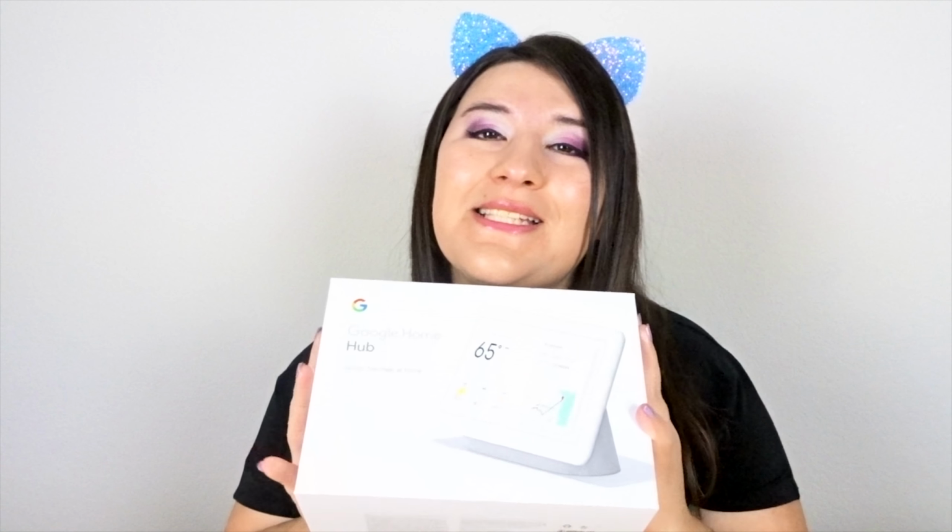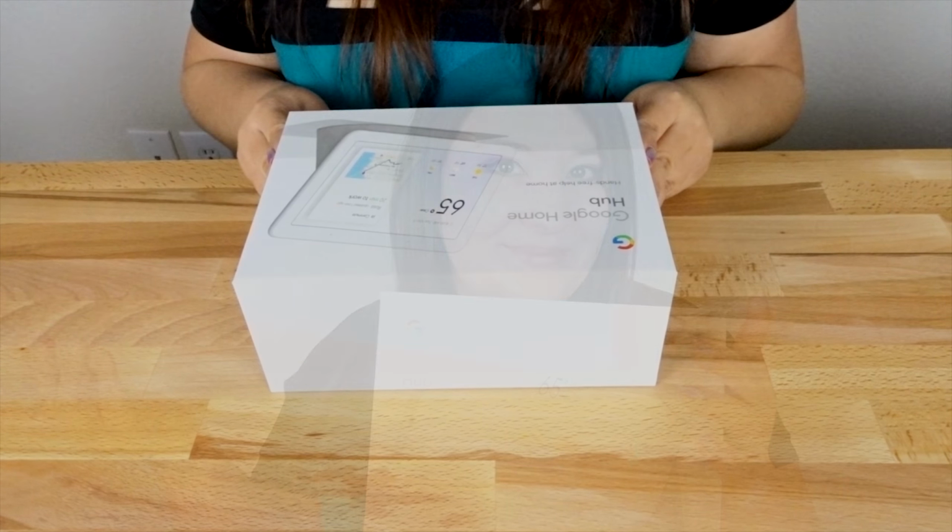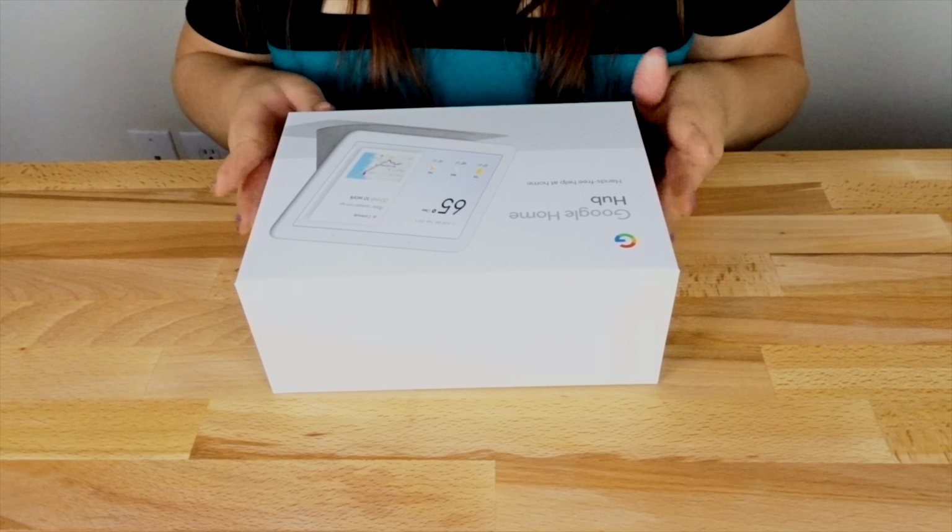So we're gonna unbox this beauty and review it and set it up, and I'm gonna give you my opinions as somebody that's well into the Google ecosystem, my thoughts and how I'm gonna be using this. And is it worth it for the average user? We will see. So let's unbox this beauty.